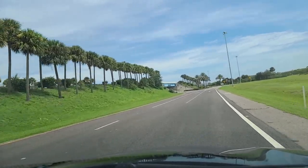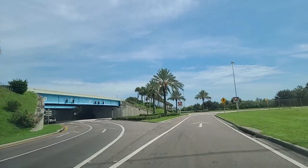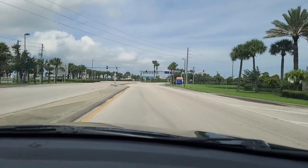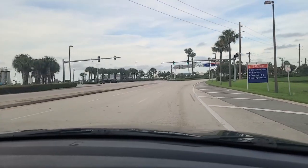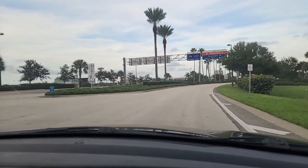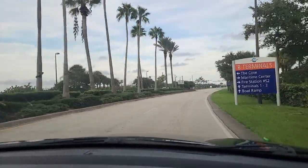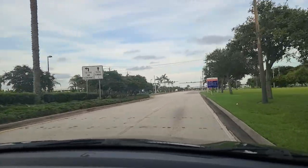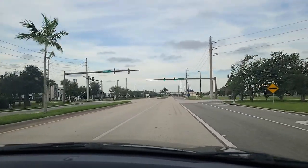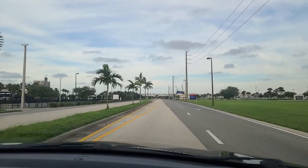Here we are heading into Terminal B. On the left side here will be the few restaurants that are down on Restaurant Road near the waterfront — Fish Lips, Grills, Florida Atlantic Seafood, and also a couple of party boats that go out right here. Here's where you take a left if you're going to Terminal 1 for Royal Caribbean. Terminal 1 does have a few restaurants right next to it — it's the only terminal in Port Canaveral that has restaurants within walking distance.